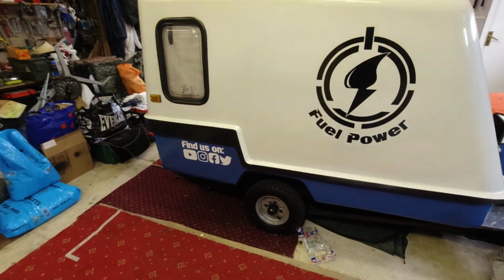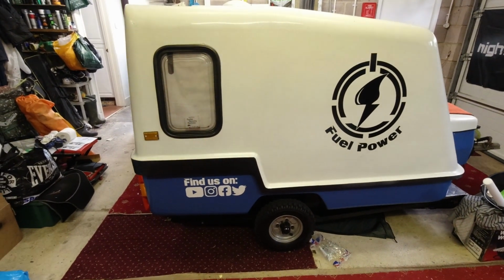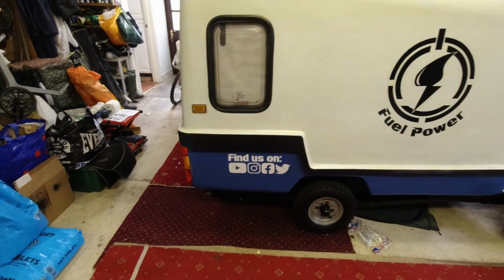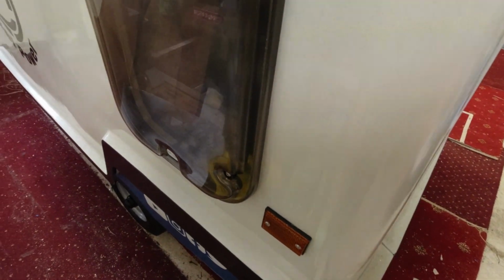Hopefully you like the colour. I do still have some videos left of the restoration of this, although much of it has obviously been seen already. Doing quite well. There's a few little jobs I need to do, such as fixing the window support strut that keeps breaking and it's rubbish. So I need to find out a better way of fixing that, but that'll come up when I've actually had time to think about what I need to do to that.